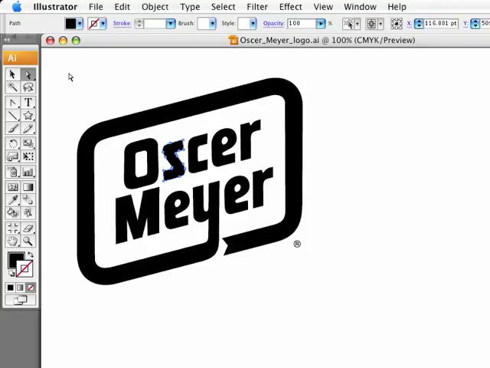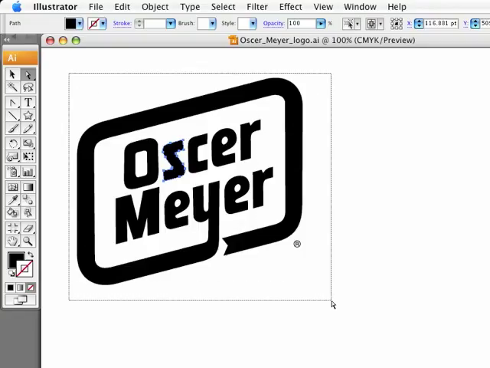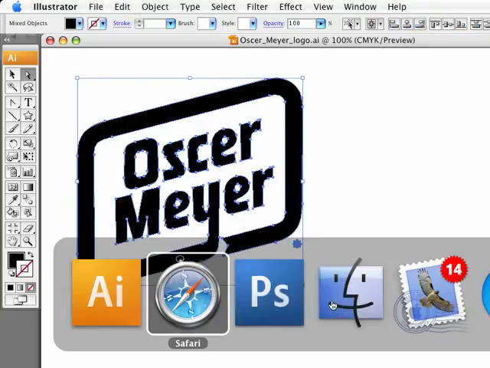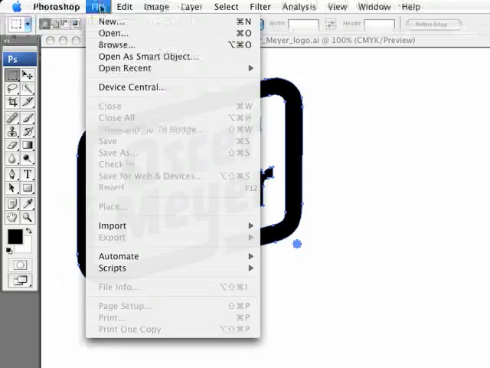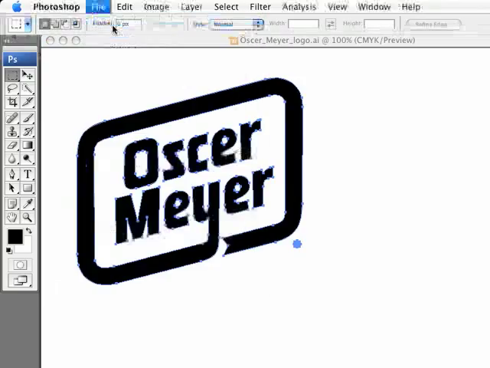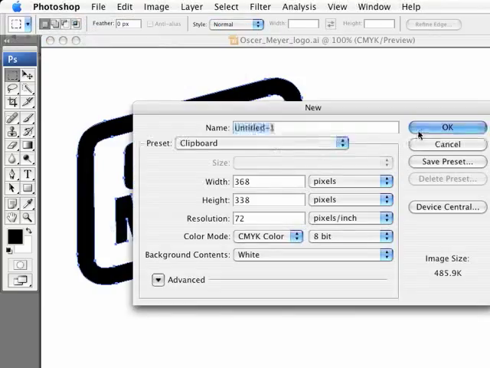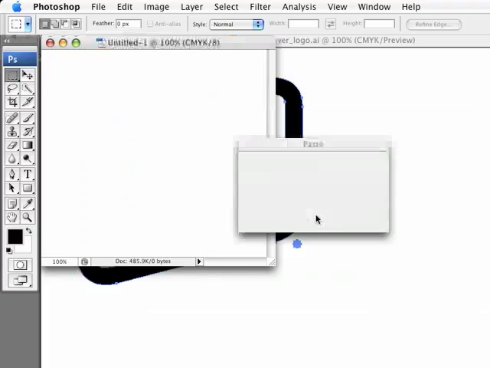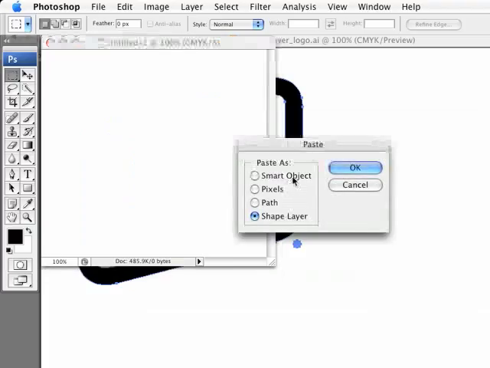If you don't want to do that, you'd have to make a copy of your logo and do that, because in order for this to work best, it needs to be in outlines. So, we're now going to select everything and then copy it, and then I'll simply switch to Photoshop. I'll make a new document, and it's going to automatically create the size that I need based on the clipboard, which is fine. So I go ahead and paste, and then it gives me 4 options.